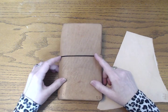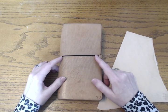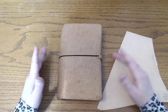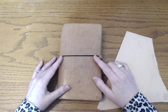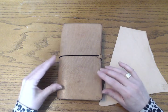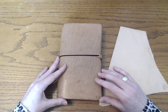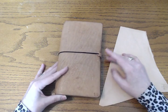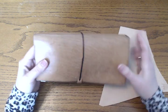I did originally start with a turquoise blue elastic, and I went to the black because I think that's more classic for the fall and the winter. So I have kept the black elastic. Nothing really has changed since the last time I showed you everything that I was using for the first of the year. It has not changed at all. So let me just show you how the leather looks.